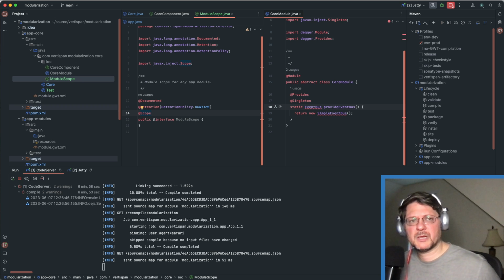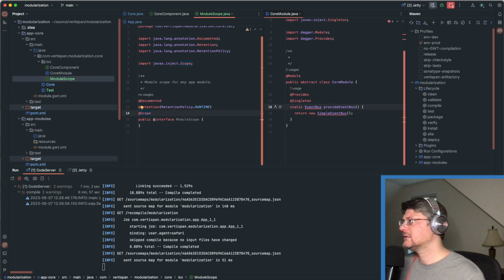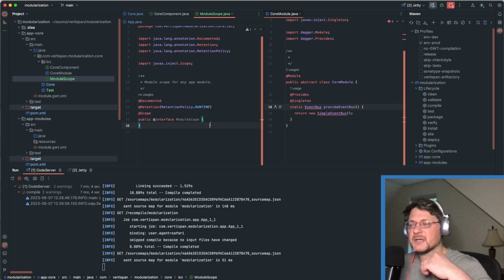And scopes are really important whenever you actually have nested modules, because just like with Spring, if you've ever done dependency injection or the Spring container stuff, you can have multiple containers, and each one can depend on the beans that are defined in a parent container.